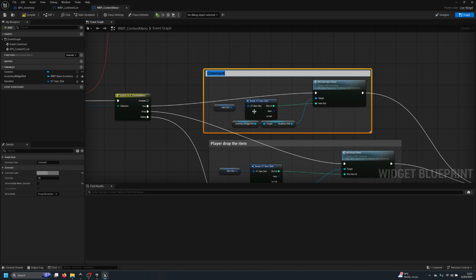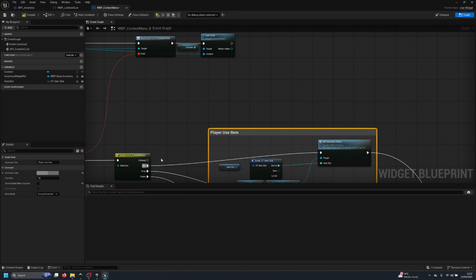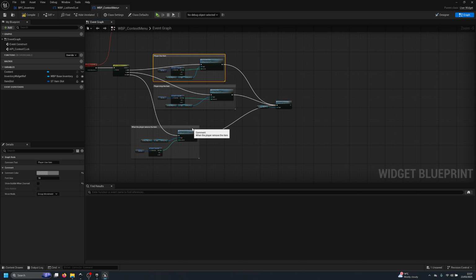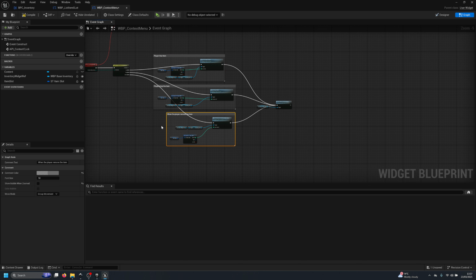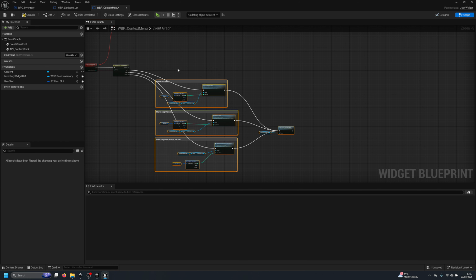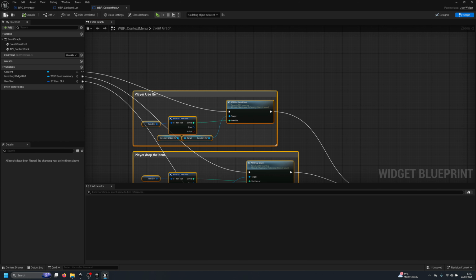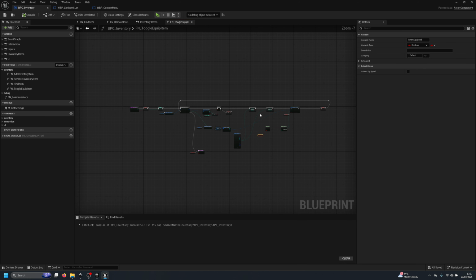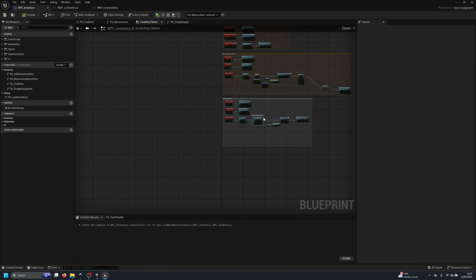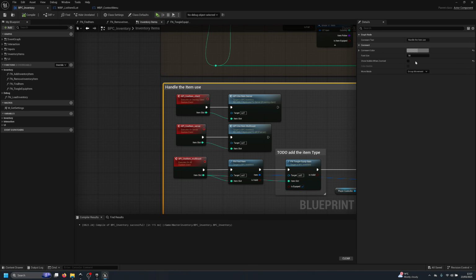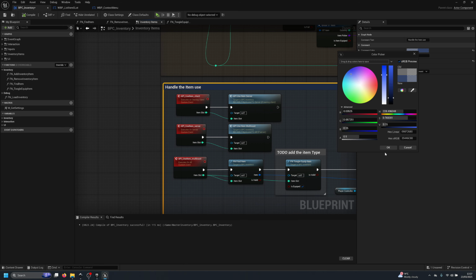So we're gonna just basically call this player use item, and here we are gonna basically call the player unequip item. So I'm just gonna align this stuff properly here, just so things get a little bit nice. Now we need to do the logic first for when the player unequips this item, and that's very easy to do. So when the player uses the item, I'm just gonna mark it as blue.